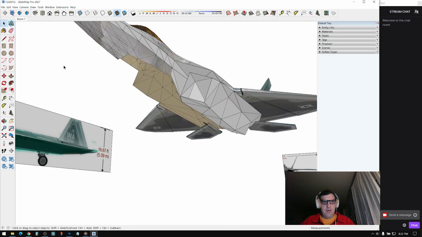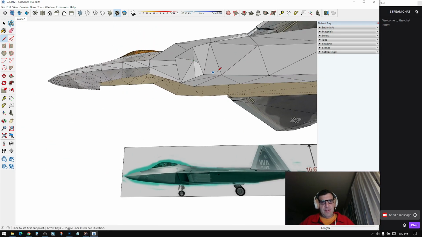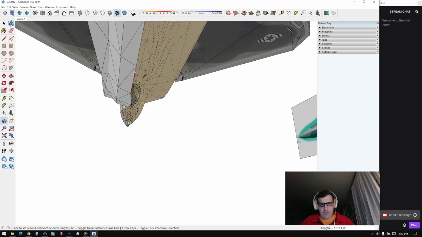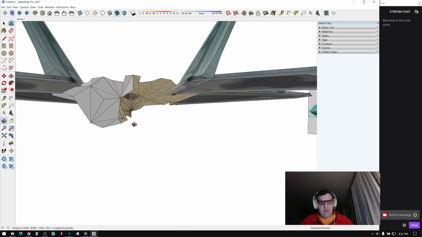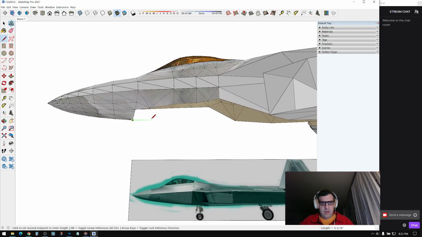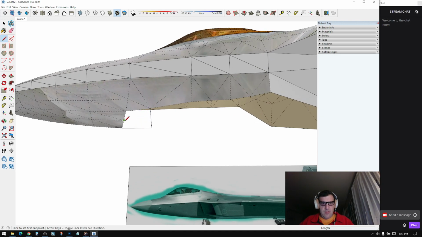Okay. So now we just gotta finish up this mesh. I'll just start bringing it over. Connecting everything together using the pencil tool.